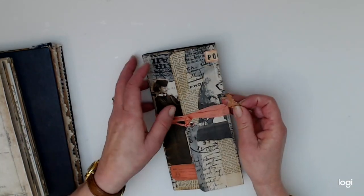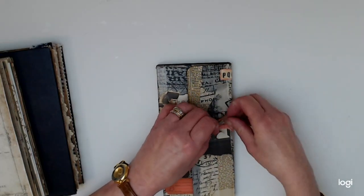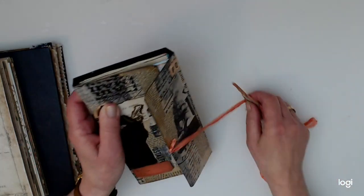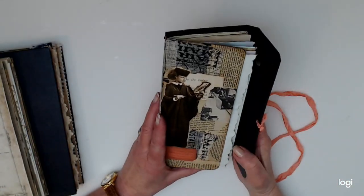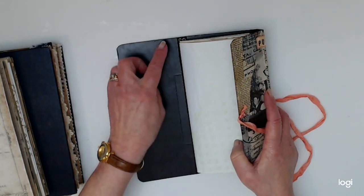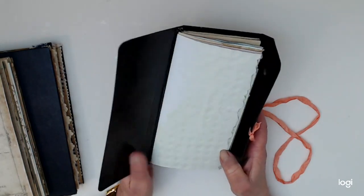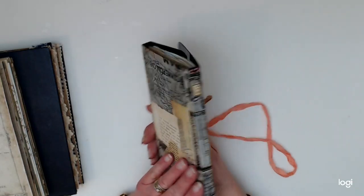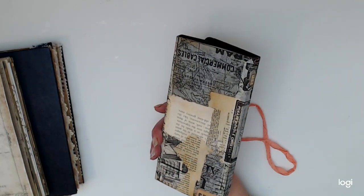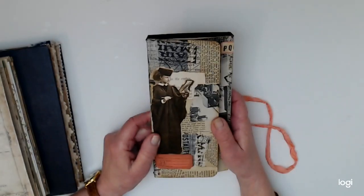So if I can get it out of here. Oh, I have to slip it off the second one. Okay, so she's got a big piece of seam binding around her. It's just a collage done on the duotangs that used to have the big metal strip on them. I covered the outside of it with all kinds of different images and books and some of Tim Holtz's collage papers and images that I found in some books.